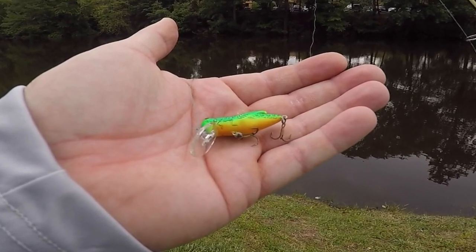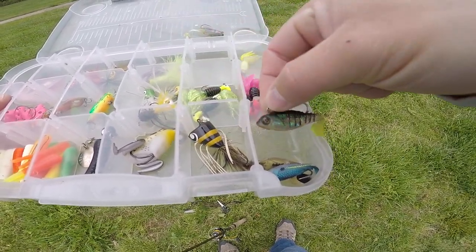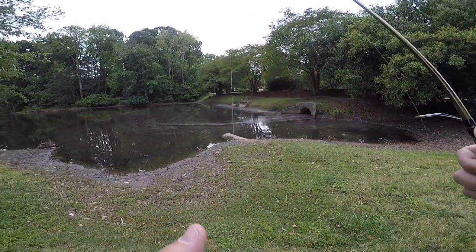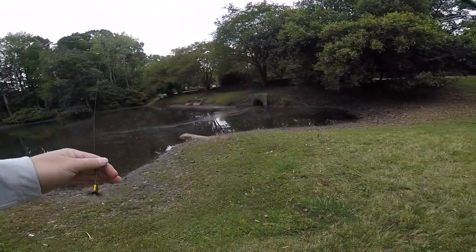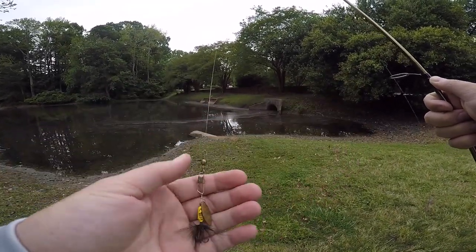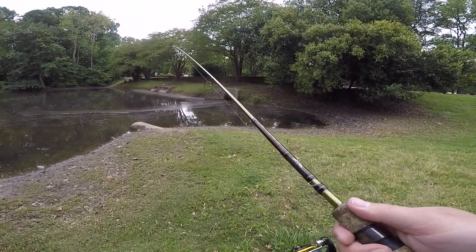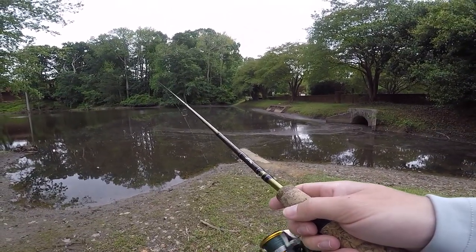To save you from actually having to watch it: I got no bites on the micro crankbait or a mini swim bait, which I think is actually part of an umbrella rig — I just wanted to try it. I moved to a pond across the street, tied on an inline spinner with a barrel swivel, a bait I have a lot of confidence in. Inline spinner — yellow with a little gold blade. It's kind of an old one, might be an antique. We threw on a little snap swivel because that will help with the line twist. That's one thing about inline spinners — they have a tendency to twist and roll. A snap swivel helps mitigate that, plus a lot of inline spinners are really lightweight, so it helps with castability to throw a little bit of extra weight on there.